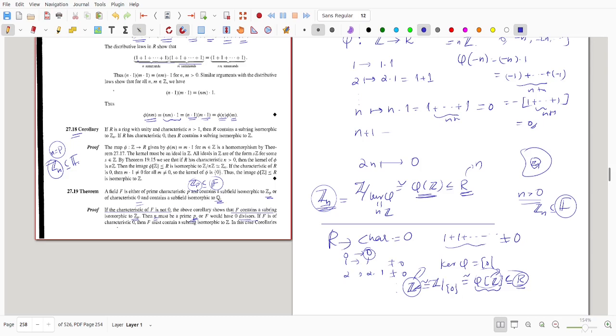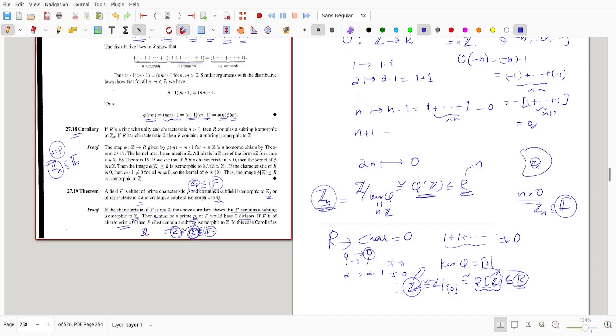If F is of characteristic 0, we can say that there is a subring which is contained in F and is isomorphic to Z. So we know that Z is an integral domain which is contained in F. Z is not a field, but Z being contained in F means there is a subring isomorphic to Z inside F. Therefore every non-zero element of this ring should have a multiplicative inverse in F. That means F contains something isomorphic to Q, because if you complete Z by adding multiplicative inverses for every non-zero element of Z, that will be Q.